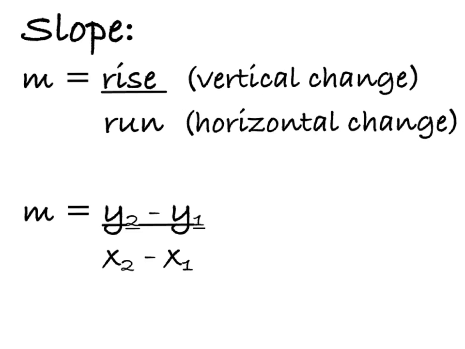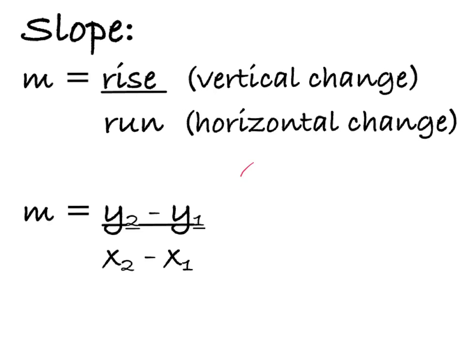The formula that we'll use for slope when we're calculating the slope of a line between two ordered pairs looks like this. Okay, so slope is y sub 2 minus y sub 1 over x sub 2 minus x sub 1. You might have heard me there saying sub. Sub stands for subscript.